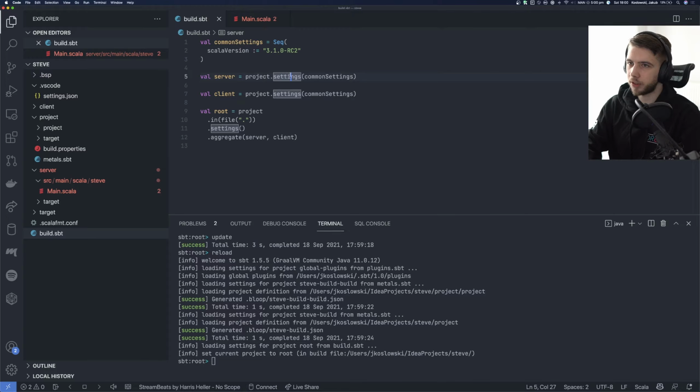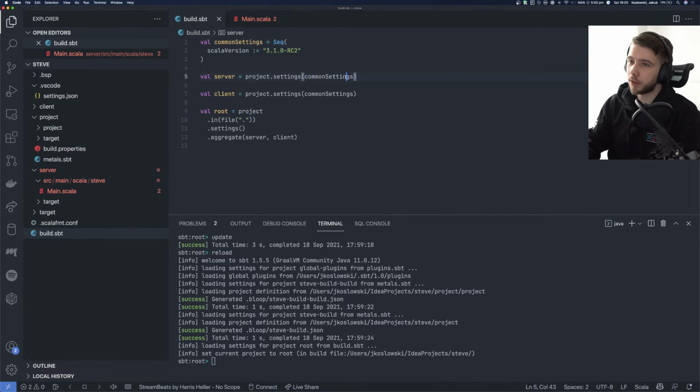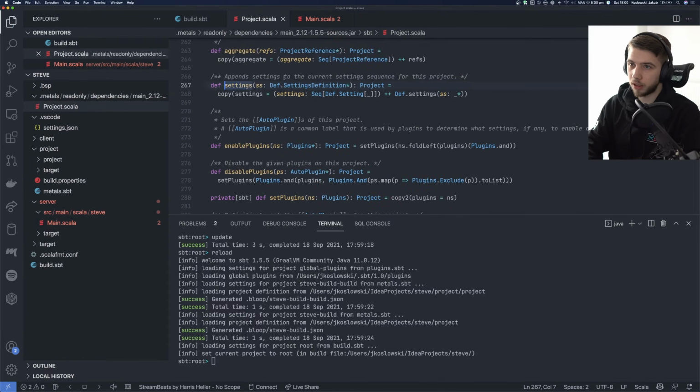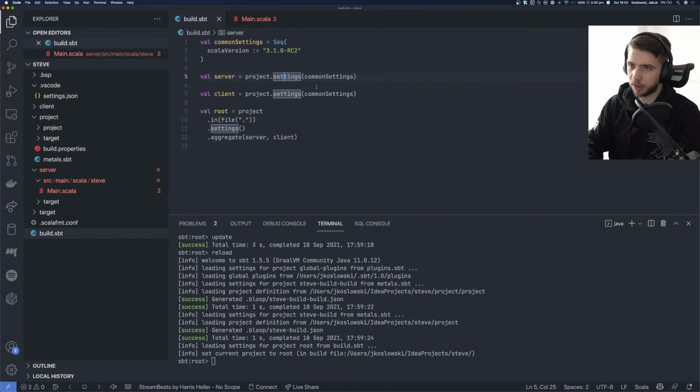And here's a piece of trivia. Normally, settings accepts a variable amount of parameters which are supposed to be settings, like whatever this returns. A setting, yeah. And you would have to use this kind of syntax, but it also has an overload that works with sequences. Or there's an implicit conversion to one of these, like this. I'm not sure if we can see it. We can. Okay, so yeah, there's an implicit conversion. That's quite nice. So we set that.